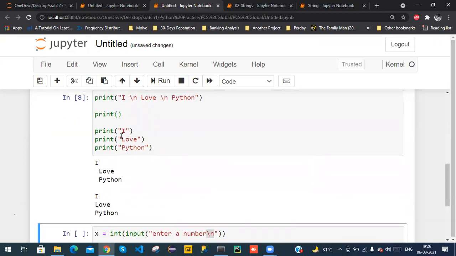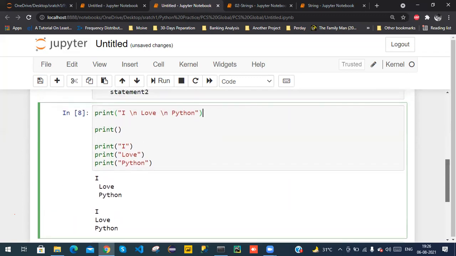By default Python prints on a new line, so print I, then next line print love, and next line Python. We can also write like that. Space complexity is the most important thing in programming, meaning we have to reduce lines and also reduce the time. Time complexity is another most important thing in programming. That's why we write only one line.